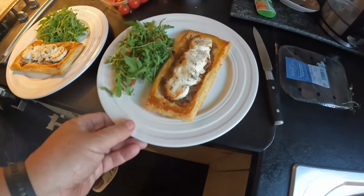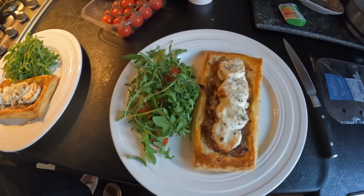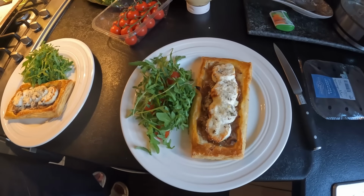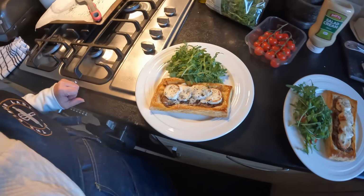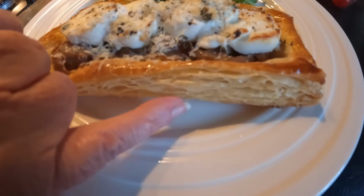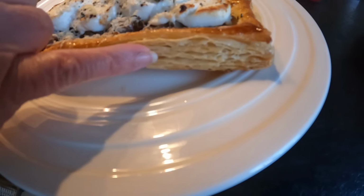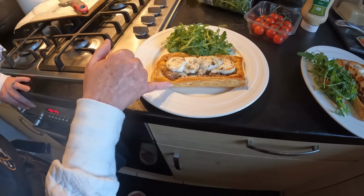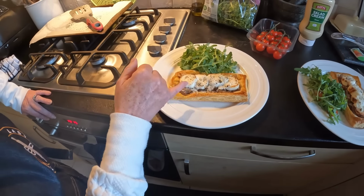Let me get a shot for the thumbnail. Look at that beauty. That looks good. Tell me that doesn't look good. You can see all of the layers. You can, actually. Every single fold that we've done today, you can see every single one. So that was clever. No, it's not clever. It's dead easy, to be honest. It takes a lot of time.